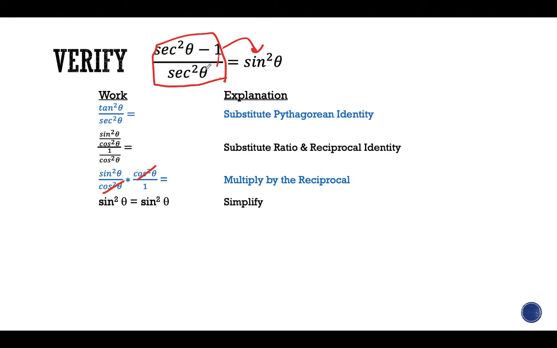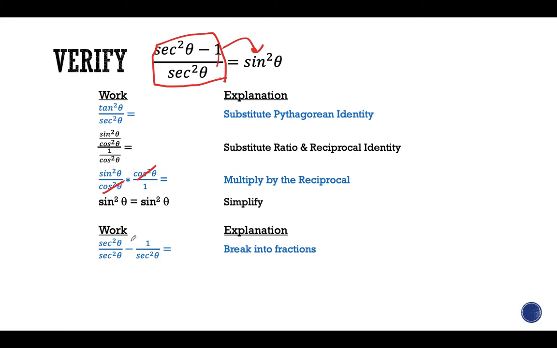So I say, hey, let's go ahead and instead of doing the substitution with the Pythagorean identity, I might go, let's break this into two different fractions, right? So I could rewrite this to be secant squared theta over secant squared theta minus 1 over secant squared theta, right? A lot of times we try to get common denominators to combine fractions, but sometimes it might actually be helpful to break it into fractions, okay?